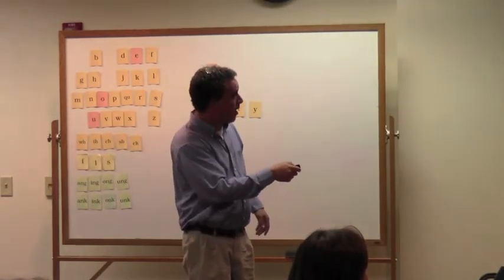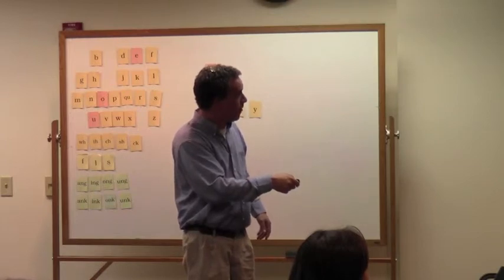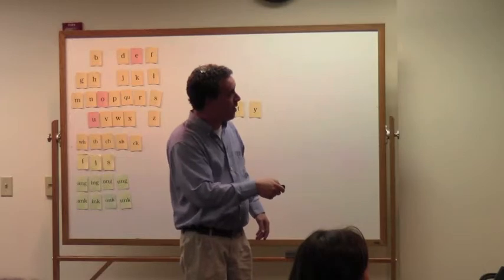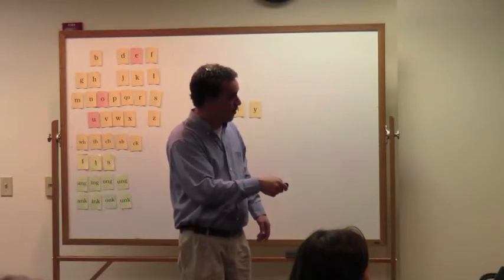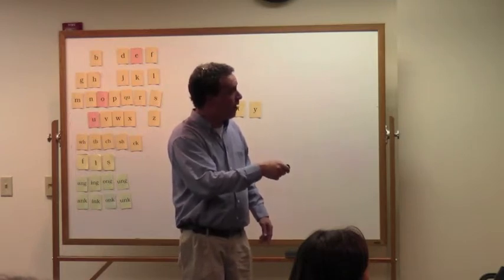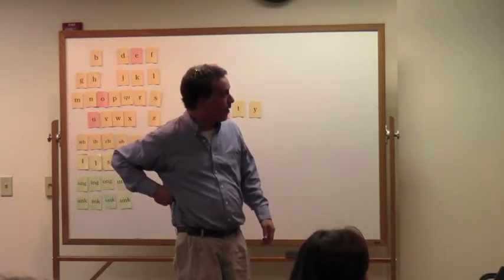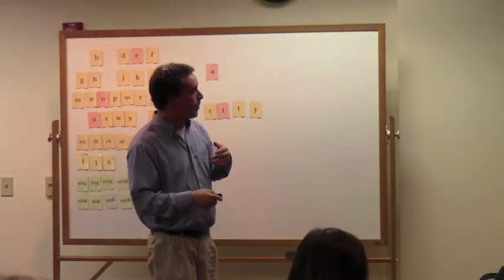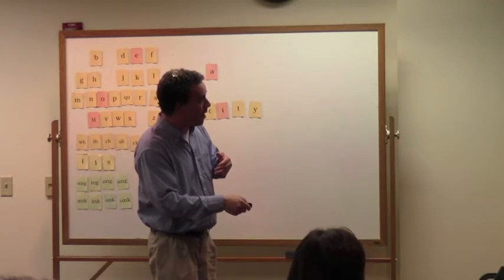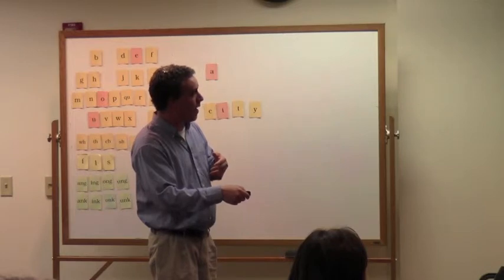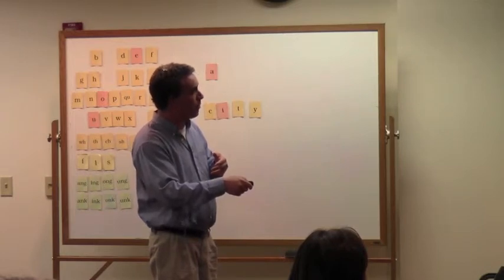This student right here, you can see a sixth grade student, came in reading about 90 words or so in the fall, had to be up at 175 or so to be at the 50th percentile in sixth grade. You can see that, pretty significantly dyslexic, first year kid last year. And Ellen, who is back here, who asked or made the comment earlier, she's our director of teacher training, and we were fortunate enough to pull her out to be able to work with some kids. Starting on December 5th, this student started working, this girl started working with Ellen, and what happened.